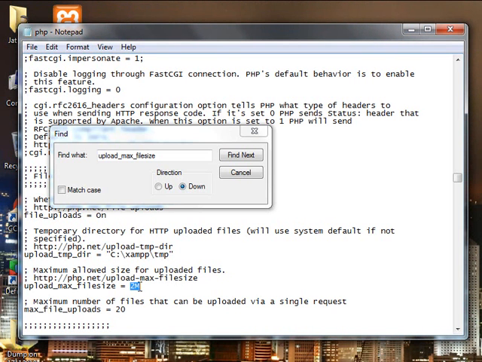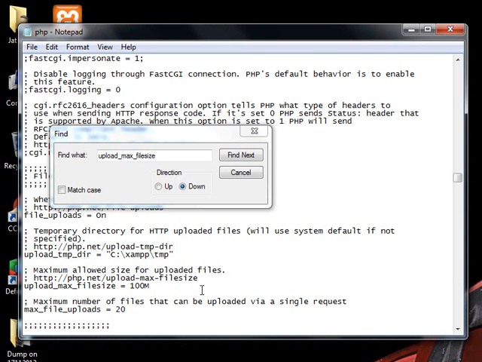So I'm going to change it to, let it be 100 M. We simply have to write 100 M, not 100 MB. Simple 100 M. Okay, first thing we have changed is upload max file size equal to 100 M.